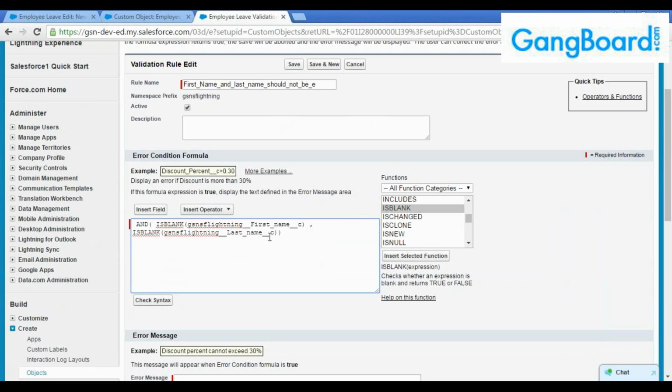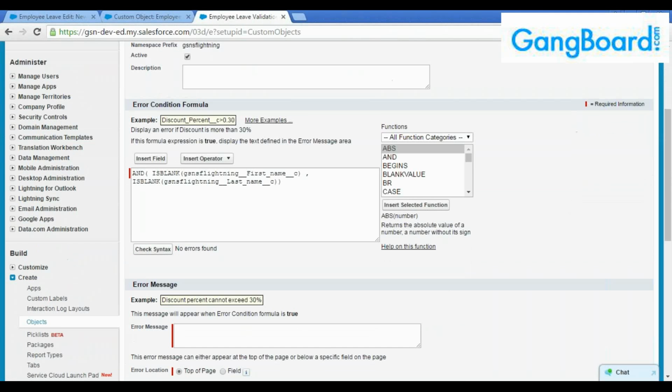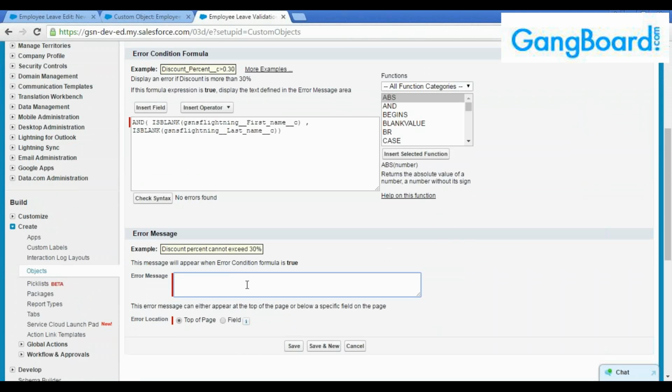If any of these fields is blank, then I should throw an error. What is the error?